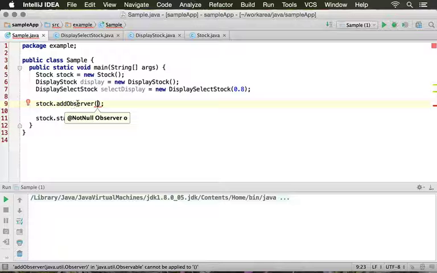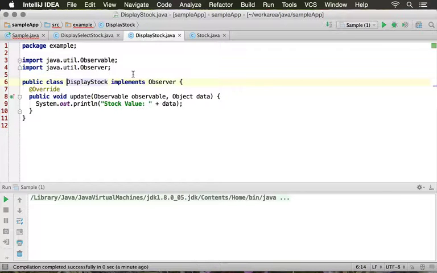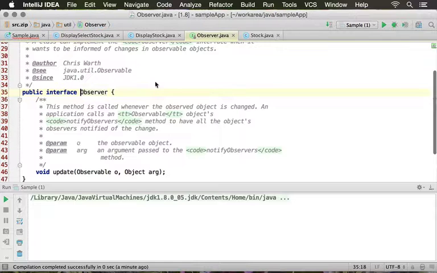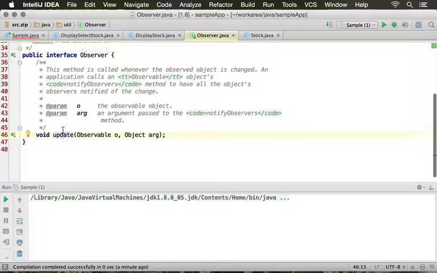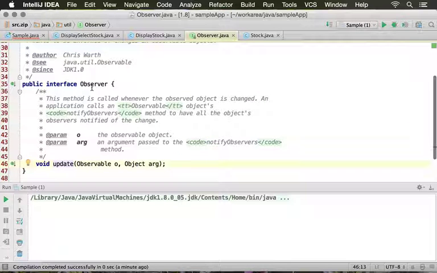If you notice what an observer is, let's quickly take a look at it. All that the observer contains is one single method, which is called the update method. In that regard, according to Java 8, an observer is actually a functional interface.